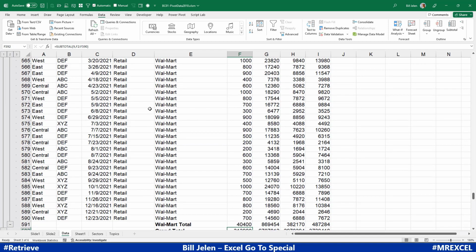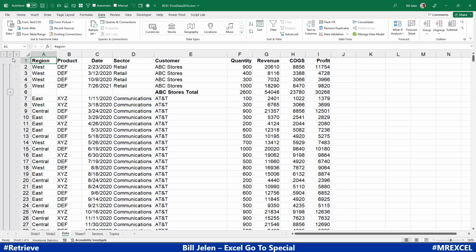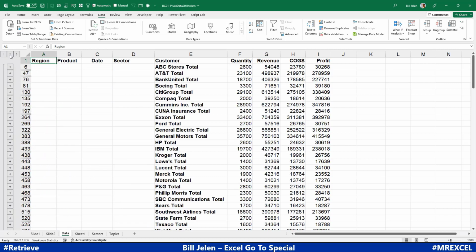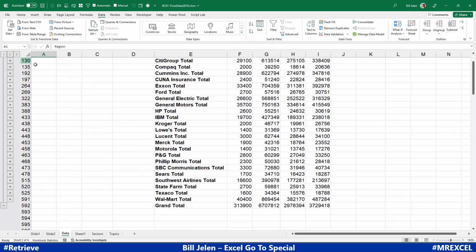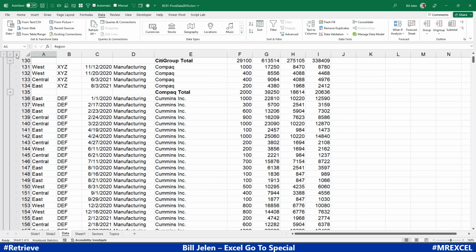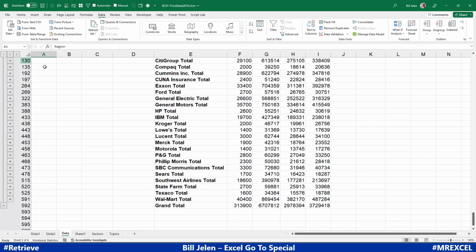And then off to the side here, we get these 3 new buttons called the group and outline buttons. These are added automatically by the subtotal command, and that number 2 button is by far the one that I used all the time, because now I have this awesome summary of all the customers, one line each. We could still go back and look at any individual one using the little plus sign next to it, or we could see them all by pressing the number 3 button. It's a very, very cool bit of functionality.